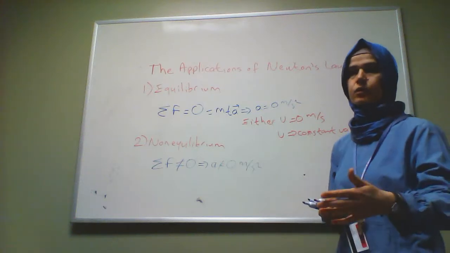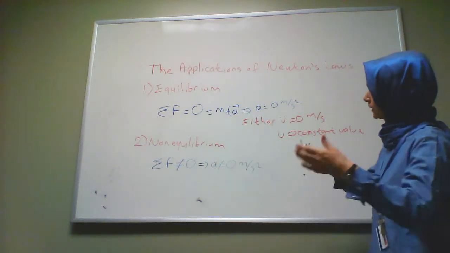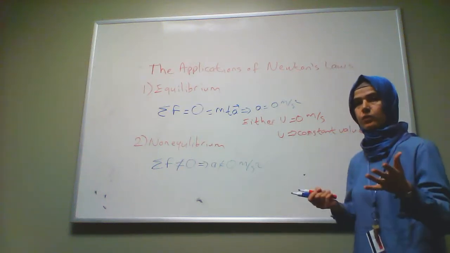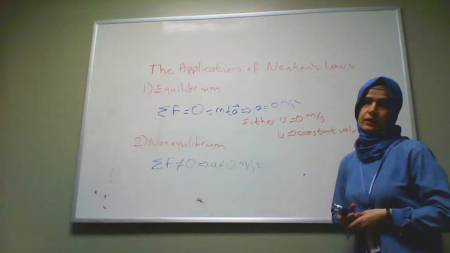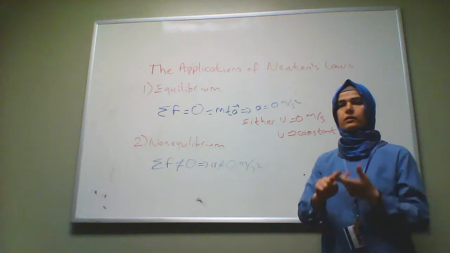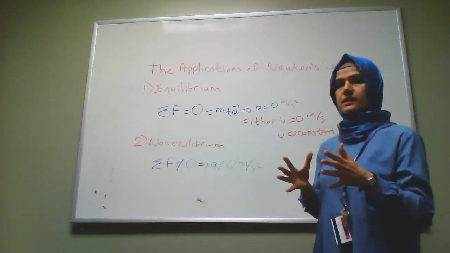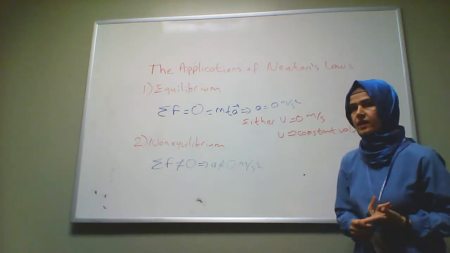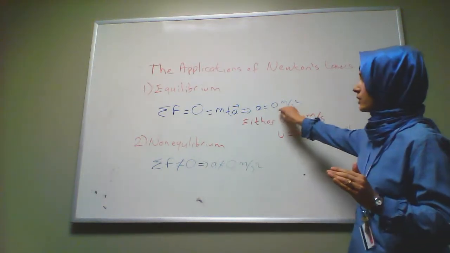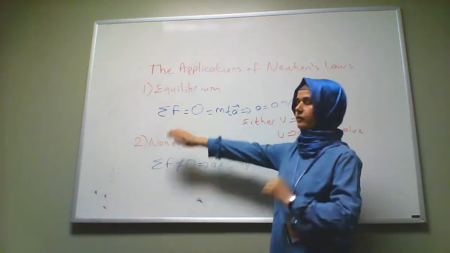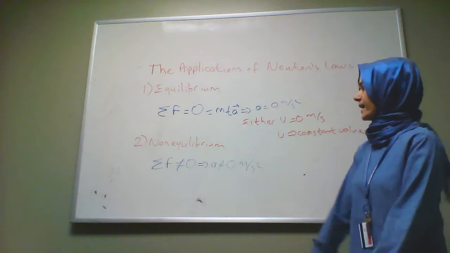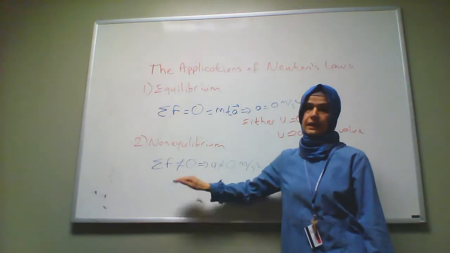There could be a kinematics question following up. There could be questions asking us the force in a system when there are multiple forces. We'll be looking at some questions now to understand this. But the general idea is very simple. There's either equilibrium or non-equilibrium. If a system is in equilibrium, it is either stationary or moving with a constant velocity, and in both cases acceleration is 0, and the total force acting on the system is 0. If it's in non-equilibrium, there's an acceleration or deceleration, and the total force acting on the system is not 0.